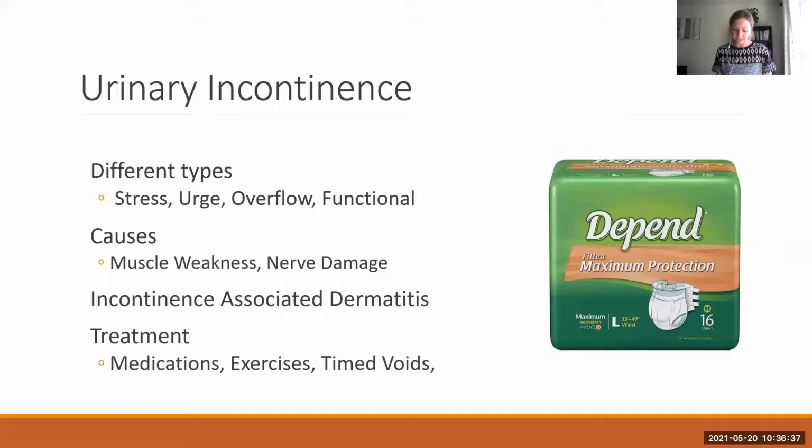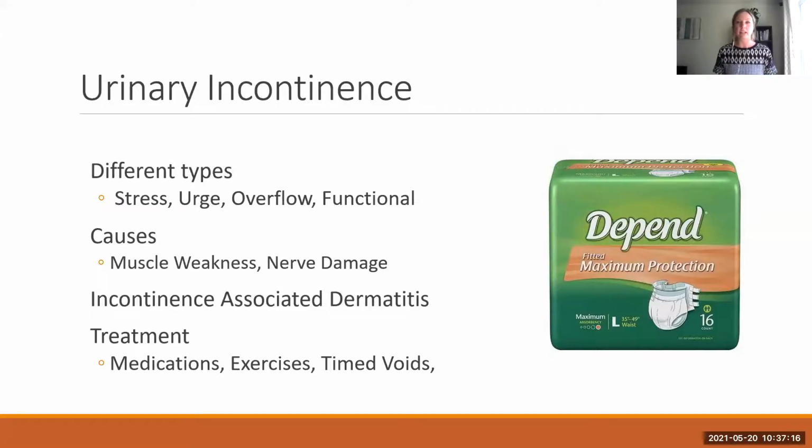But the last thing I want to talk about is something associated with urinary incontinence: incontinence-associated dermatitis. That's infection or inflammation, I should say, of the skin related to urine. So you have to think about urine as being a very acidic substance. It has enzymes in it that break down skin. That, combined with just being wet all the time, can also break down skin. So if somebody's incontinent and they're sitting in a wet Depends, they're at very high risk of wounds.